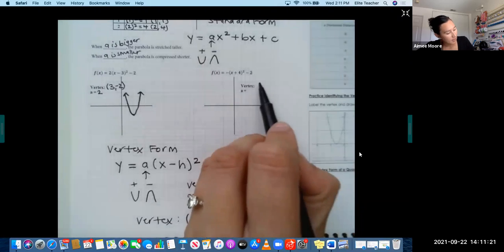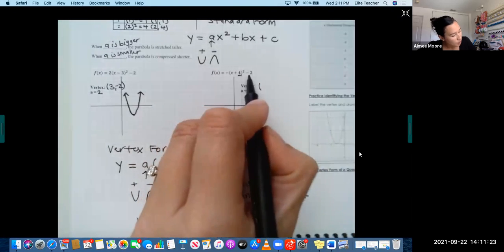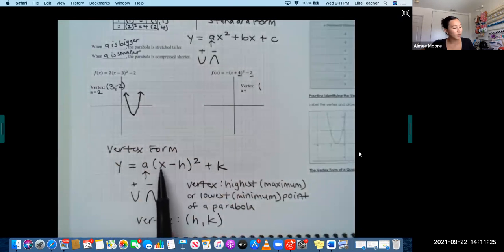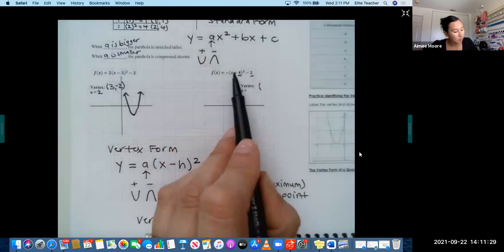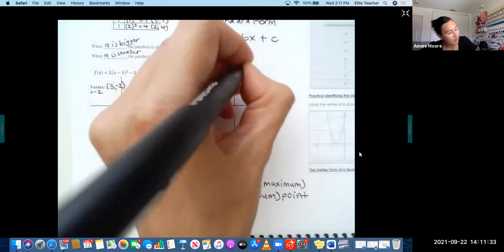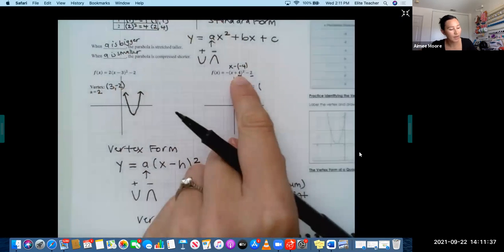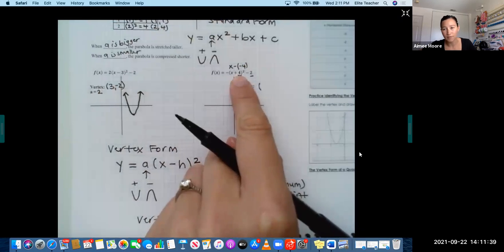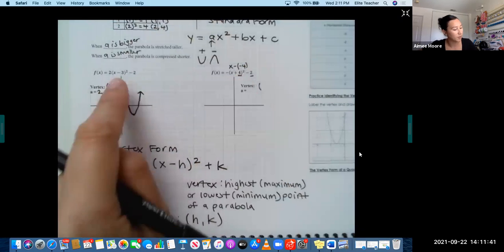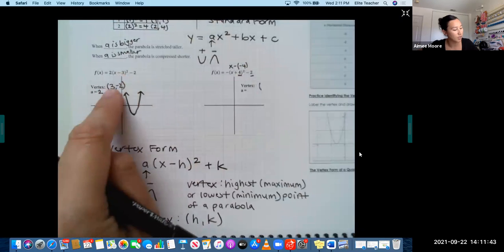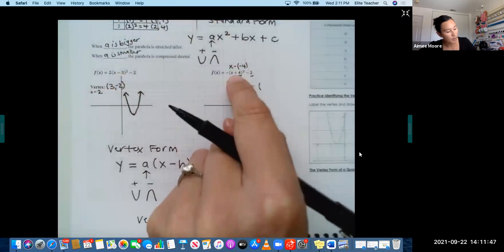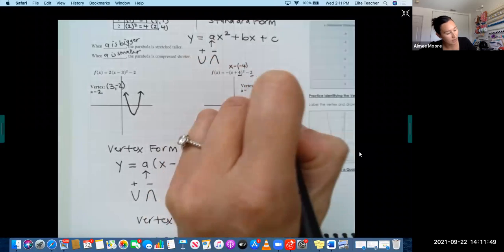The vertex of this one, we're going to do H and K. So remember, it's written in the form x minus H. So if it's x plus 4, that's x minus a -4. So really, you just have to flip the sign if that's an easier way for you to remember. So here, since it's -3, H is +3. And here, when it's +4, then your H is -4.